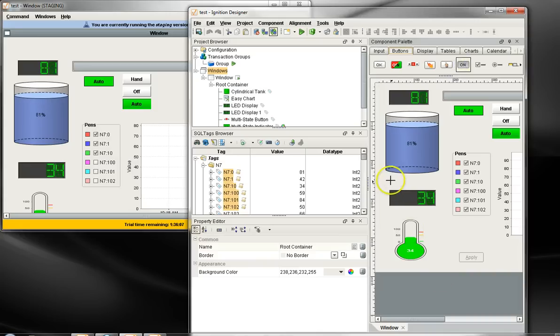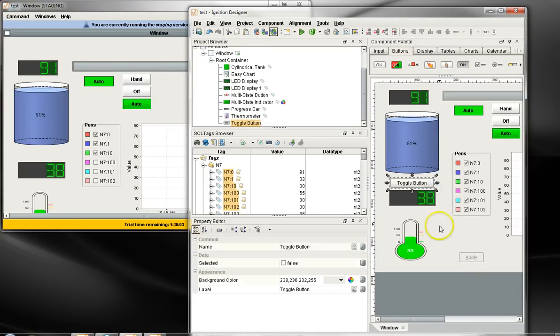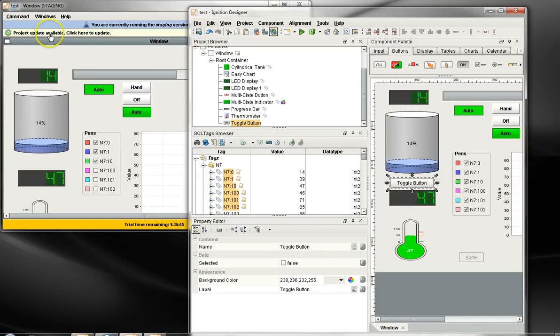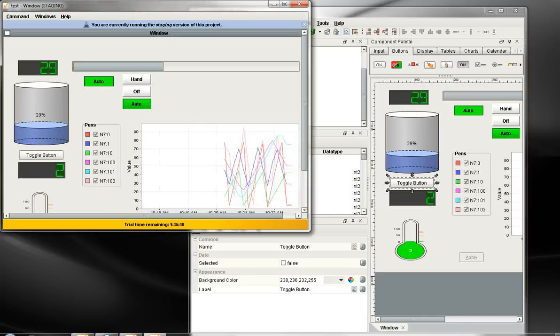So maybe I'll just add a button right here, just a really simple change. So there's my button. I make some kind of change to the system, and then once I hit save, it'll propagate the changes all out to the clients on the network. That's all you need to do. You press one button, and everybody gets the change on the system. So there's my new button.